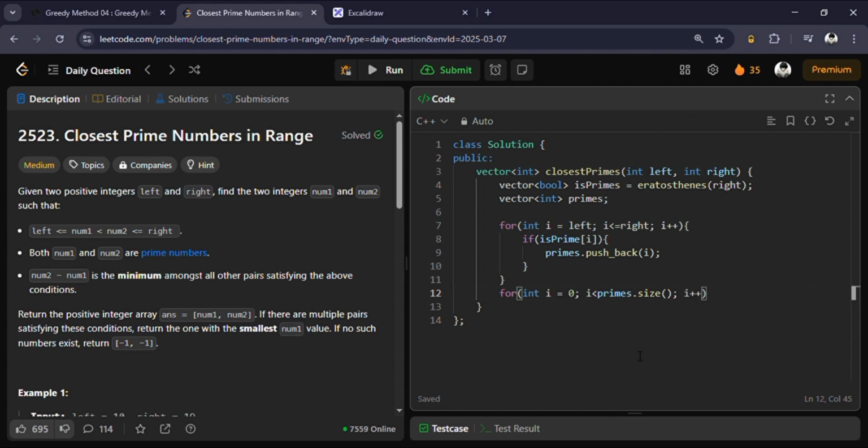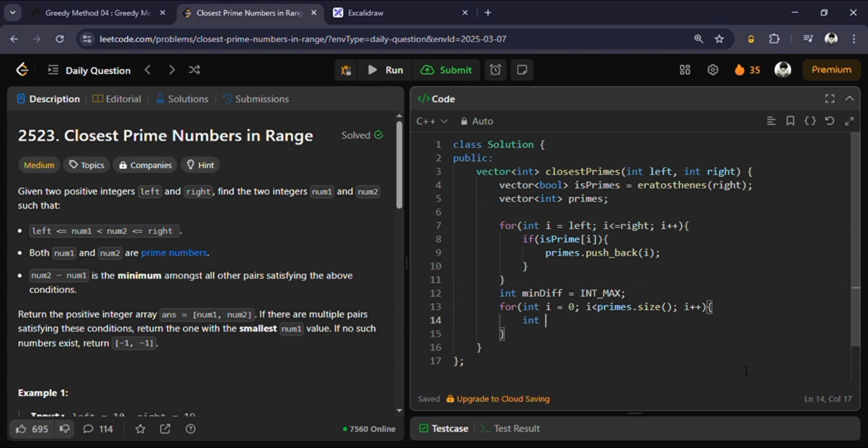Let me create a variable called min diff, which will be equal to INT_MAX, and let me define another variable called difference.